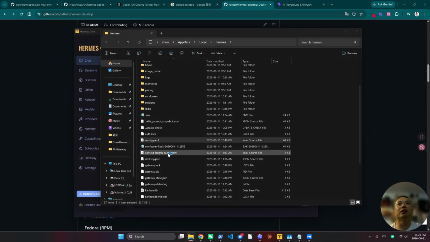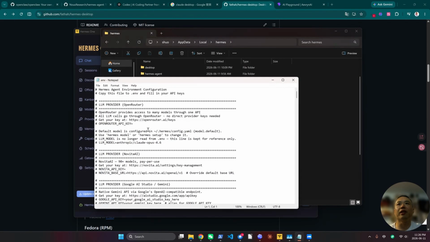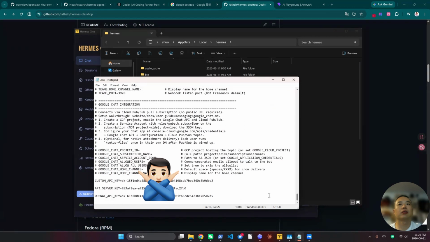So we close this and we go to the .env. We scroll down to the end. So here is a customized API key here. We put the real API key over here. This is the API key from your customized AI provider.